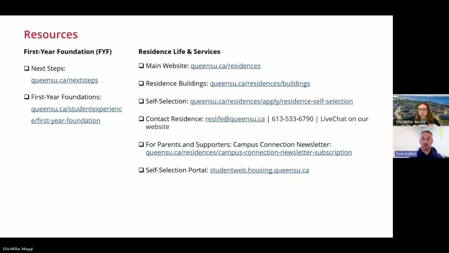For living learning communities, if there are spaces on that floor, you will be able to pick a room on that floor. You would not necessarily be, there is an application process to be part of that living learning community. So it will depend on how those spaces have come about as to whether or not you would be taking part in that living learning community. But in terms of requesting to be added to a unique community or a living learning community ahead of self-selection starting on the 13th, then the answer is unfortunately no.